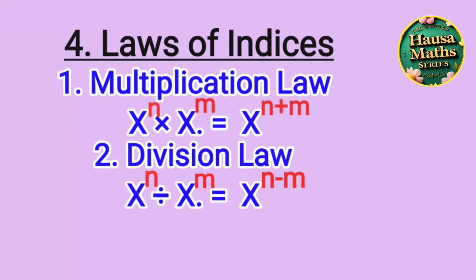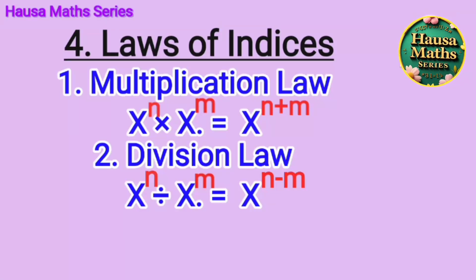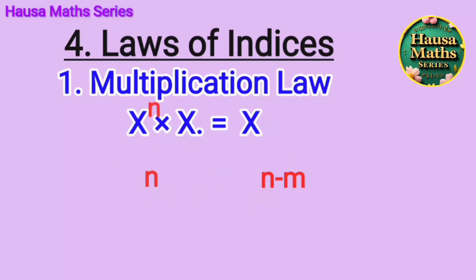What you are supposed to focus on is that the two roots must be the same, x and x, or y and y, m and m. If the roots are the same, we add the powers, and if they are not the same, you cannot add the powers. If they have coefficients, you multiply them.